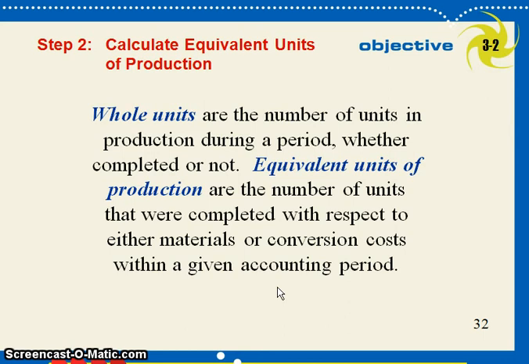Well, the way that you're going to apply those costs is we're going to use something called equivalent units of production. And what we're going to do is say how many equivalent units were completed for each of these products. This might be a little bit confusing, but let's go straight to the numbers here.